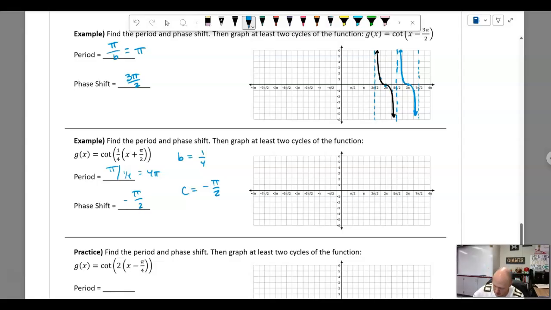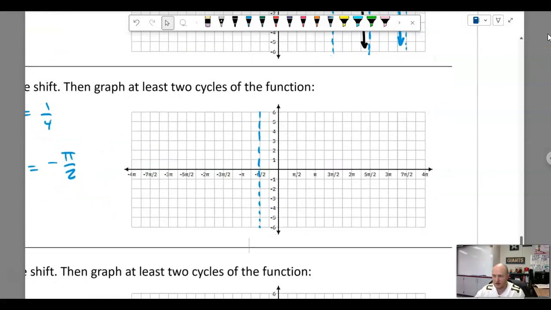And that's going to be my first asymptote here. 1, 2, 3, 4, 5, 6, 7, 8. There is my shift for cotangent. Okay. And then 4 pi. Oh my gosh, I made things really hard on myself. Well, if it was at 0, 4 pi would be there. So I went left, what? Pi halves. So that's going to be 7 pi over 2.